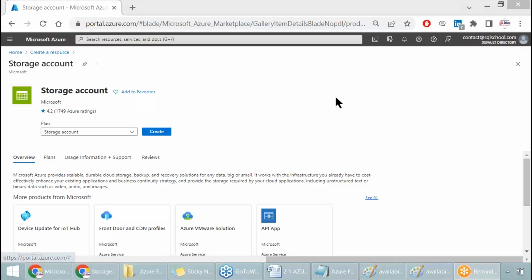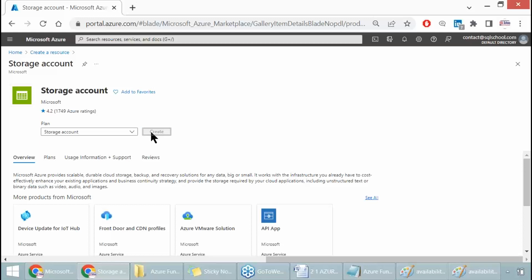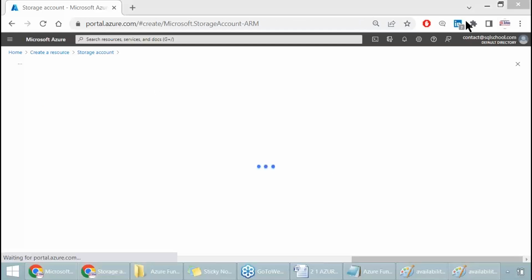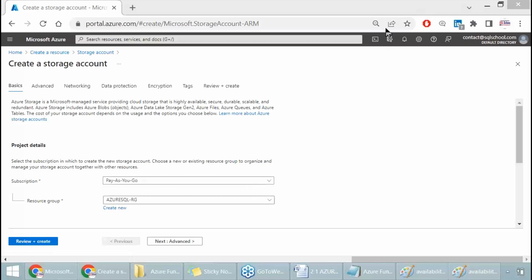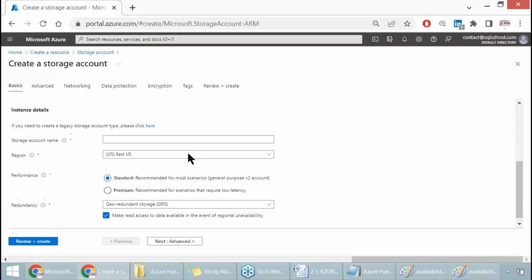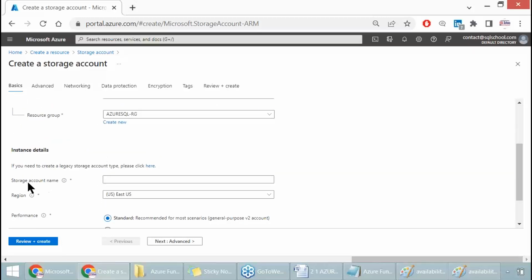Click on storage account, say create. Once you click on create, then it will ask you for the resource group, resource name. This is the resource name, storage account name, and region.